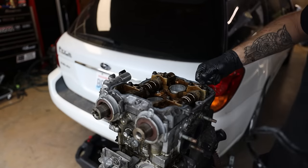So now that we're ready to go, we need to burp the cooling system. Remember, you took this engine completely apart. Coolant needs to get back everywhere where it was before that it is no longer at. So what you're gonna do is turn the car on and turn the defrost on high, all the way max. That's gonna help push any air out of the heater core. You're also going to, if you have an Access Port, pull up coolant temp so that way you can monitor what your coolant temps are.